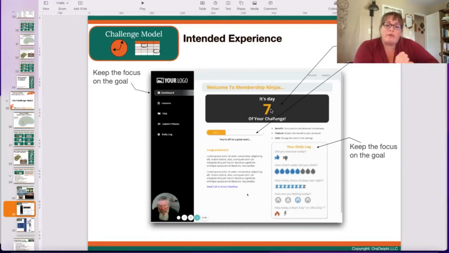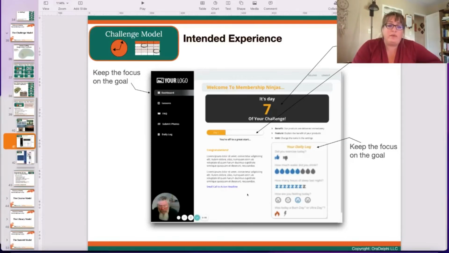So you keep that pressure on by showing immediate progress as soon as somebody lands in their space. You keep the focus on that immediate goal they're trying to accomplish, and you keep them very targeted, almost akin to an obstacle course where it's like, run, go do the obstacle, run, go do the obstacle, run, go do the obstacle, and keep that pressure on to keep you in momentum and get you to take those first steps.